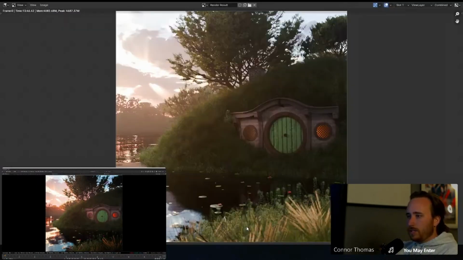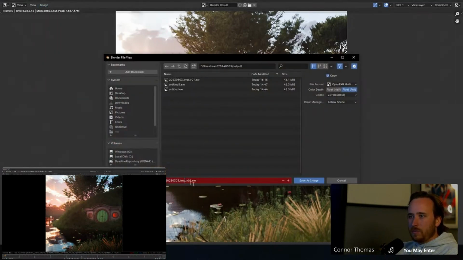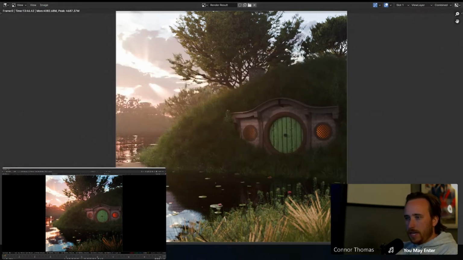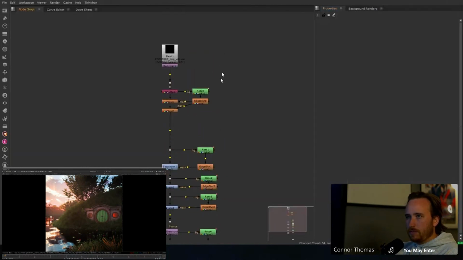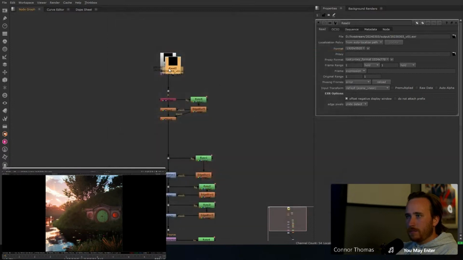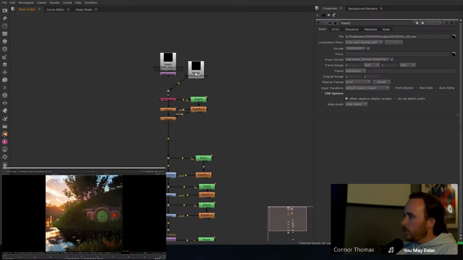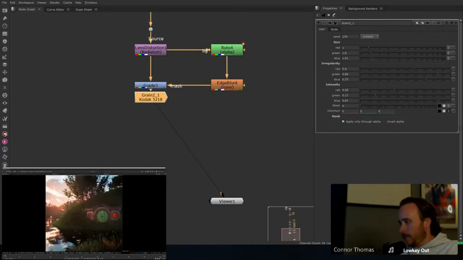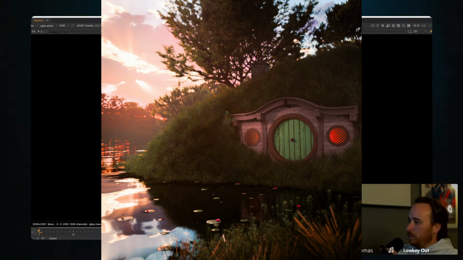Now it looks like our render is finished from Blender here. So let's go ahead and say image, save as, and then I'm going to just remove the word temp from it. Go ahead and hit the save button. And if we go back to our Nuke comp now, just go ahead and find this other render that we have. If I just replace it, should work perfectly. This is essentially the picture here. This is the full CG render that we did today. This, I guess, concludes today's render.